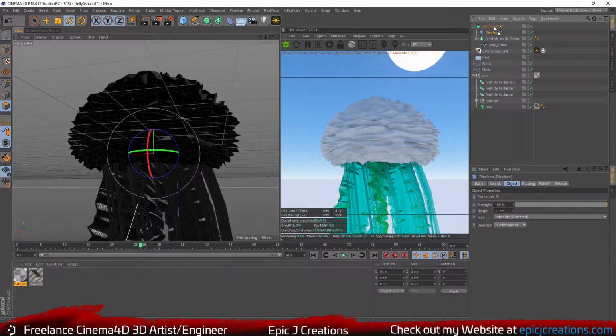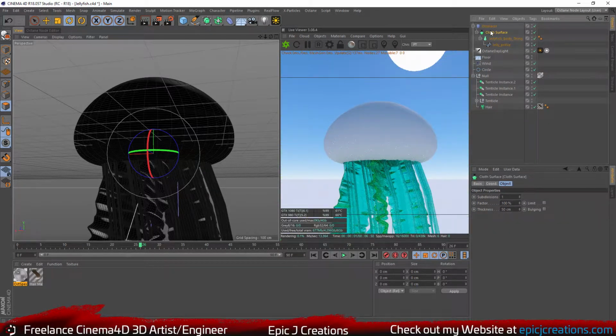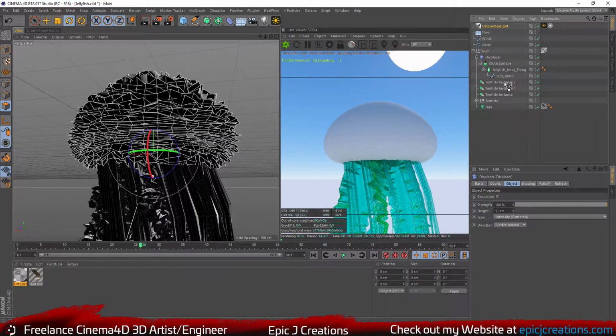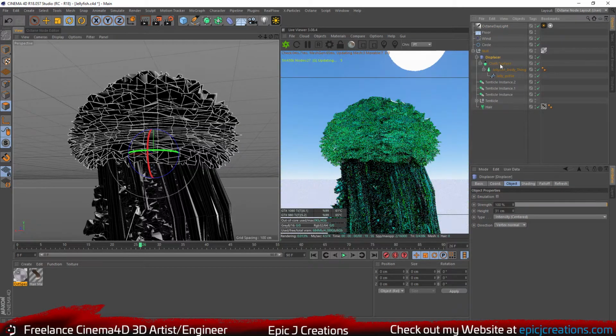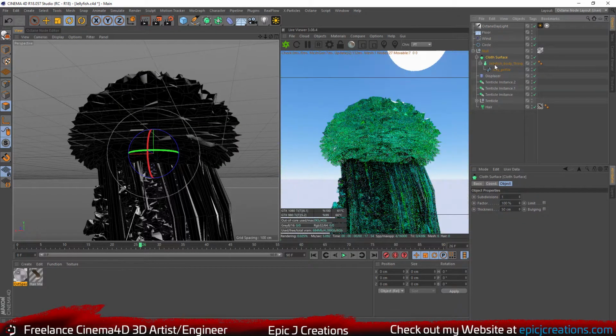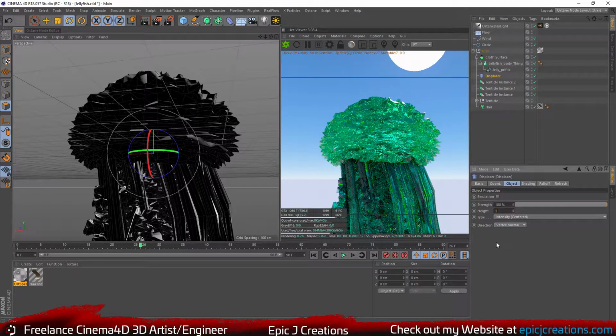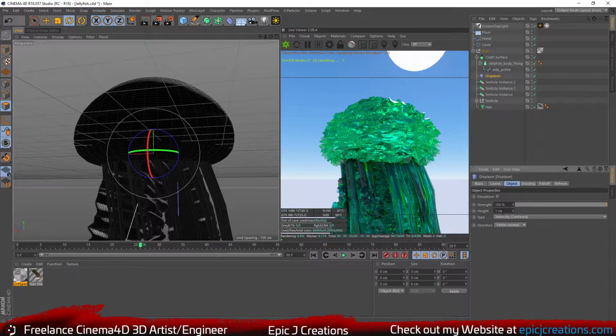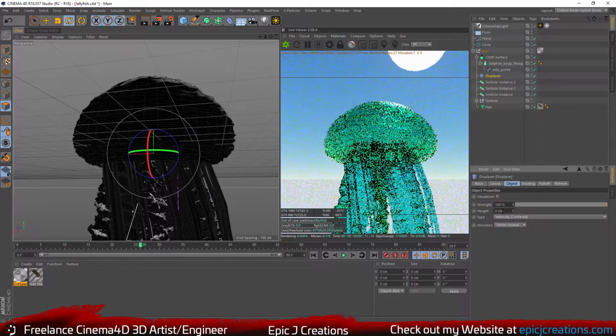Or actually, would it work? I don't think it works like this. No. What I actually do as a hack is I'll take the displacer, throw it in the null, and then I'm going to literally take cloth object, pull it out so it's part of it, and now it's a child of that. Now I can literally take our displacer and drop our value down to, say, 1, and up it a little bit. There we go.